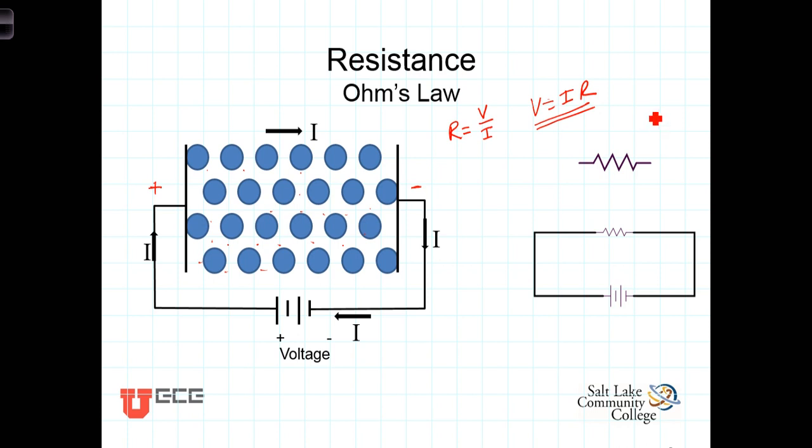The schematic symbol that we use when drawing electrical circuits is this symbol right here. It's meant to suggest that electrons coming in will be opposed or their flow will be opposed, sort of like a baffle or a switchback along a mountain path. In a circuit schematic, you have the voltage source with wires connecting to the resistor. You'll notice that the current is the same throughout the entire circuit.